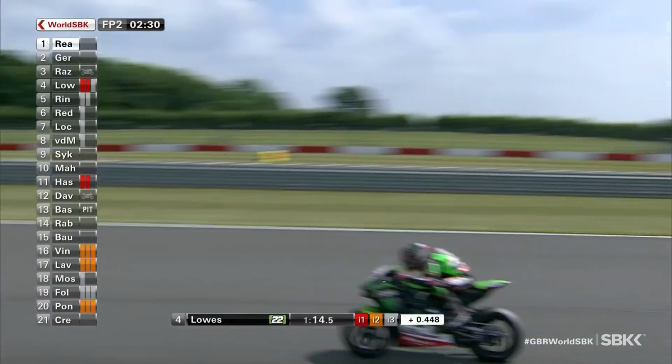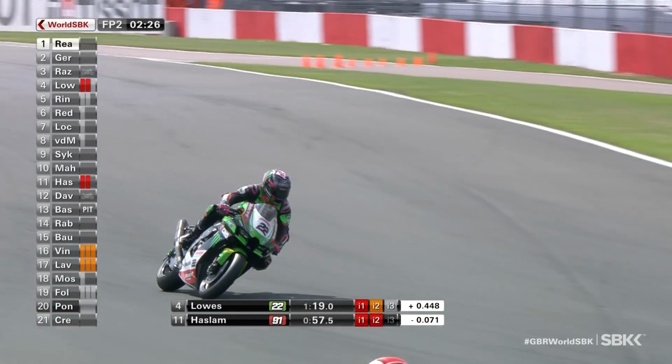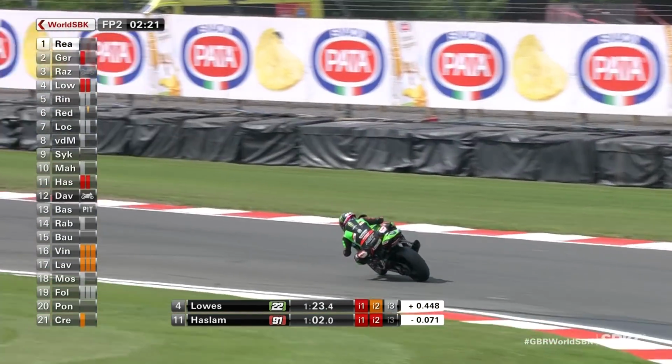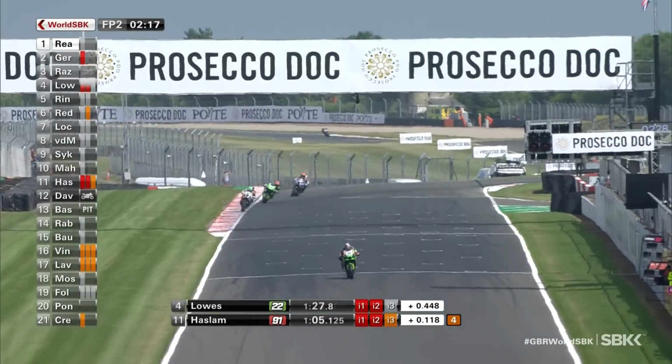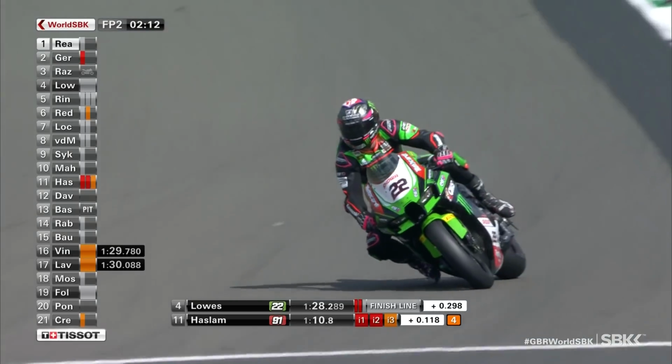Yeah, and for Gerloff, he found half a second compared to his fastest time up to that point. Jonathan Ray, though, down into the 27th in this session, still not faster than he'd gone in free practice 1. Gerloff, though, on a fast lap in Sector 1 now, up by 0.2 of a second as well. So yes, up again from Garrett Gerloff through Sector 1. Alex Lowes' lap going away from him in the second half.